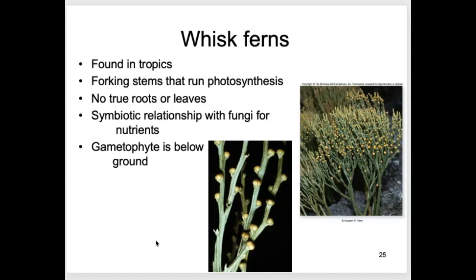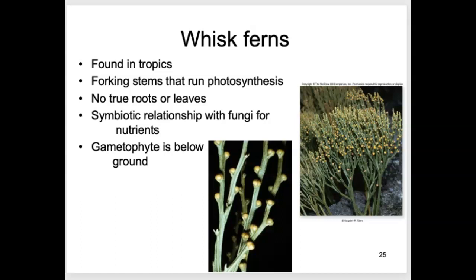So, like I said, a weird kind of group. If anybody is familiar with a whisk broom, those brooms with the strands on the top of them that look like straw, that's where the name whisk ferns came from. Flip it upside down, and it kind of looks like a whisk broom. Okay, so again, not that diverse in the Midwest, primarily a tropical species.